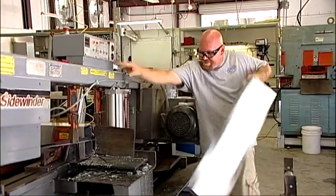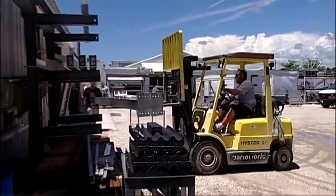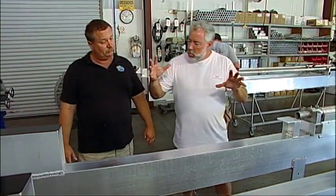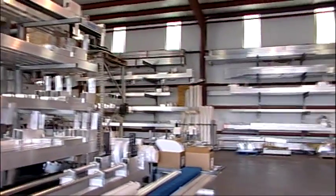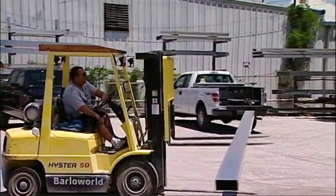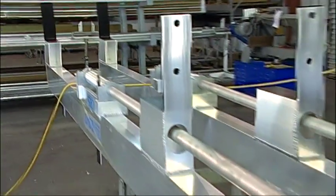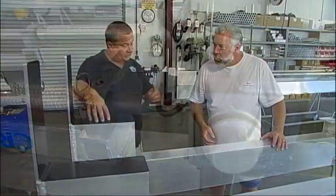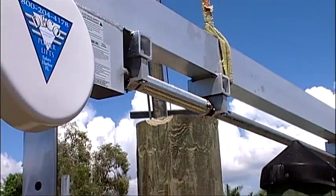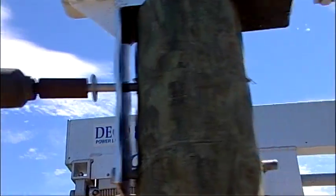We've always used box construction because a box is structural in two directions — both this way as well as this way. An I-beam, on the other hand, is very structural one way but has almost no strength the other way and is prone to twisting. So an I-beam can twist; this cannot. We use all raw materials in construction. The aluminum is aircraft-grade 6061 T6, really designed for a saltwater environment. The lift is currently upside down being assembled, then we flip it over and sit it on the pilings. This is a six-piling lift, and we actually through-bolt right to the pole — you don't lag in, you through-bolt.